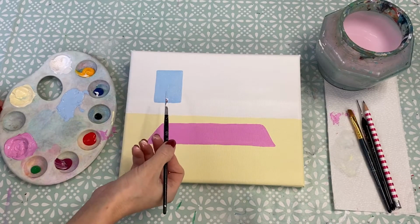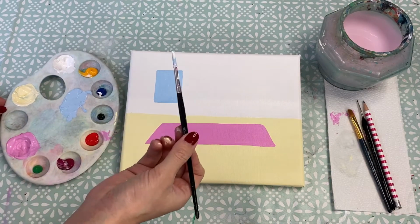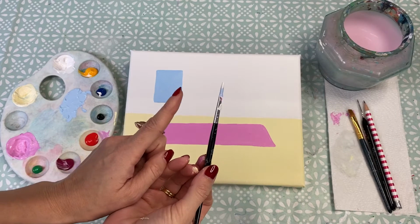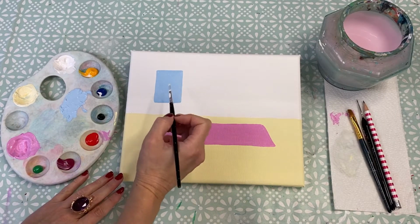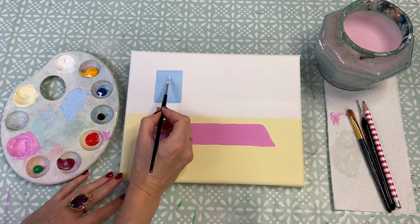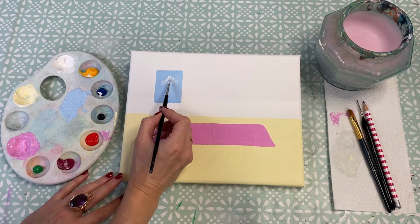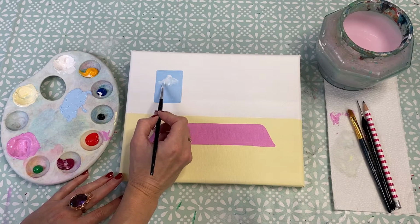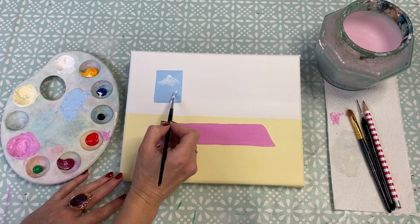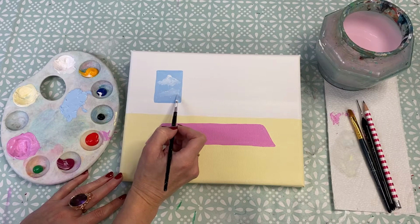While the paint underneath is still wet, what I suggest doing is just picking up a tiny little bit of white paint on the end of your brush. And I haven't actually washed off any of the blue, because all we're going to do now is just create a few clouds that will be outside the window. So for this, I'm just going to start swirling the white paint into that blue paint, and as you'll see, it will start to sort of blend in a little bit, and I'm just giving it a sort of cloud-like triangle shape. You can add another one as well, just to add a little bit of movement outside of the window.